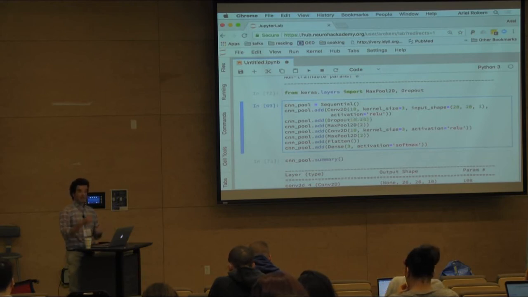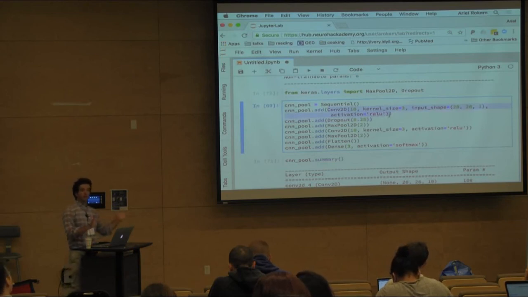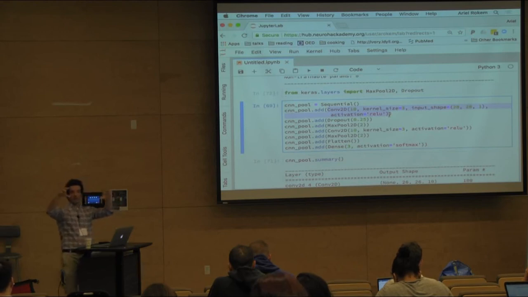What that means is that in every step of learning, 25% of the units in this first layer would be ignored. They wouldn't be used in the forward pass, and their weights would not be adjusted in the back propagation. So with every sample of training, you're ignoring some of these weights.